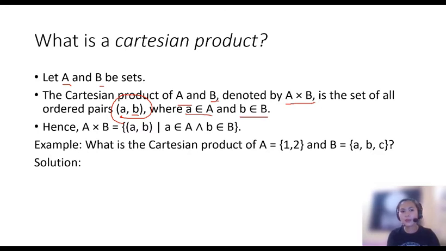So, how do we do that? Let's have an example.